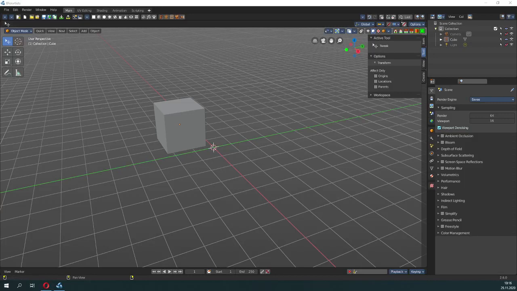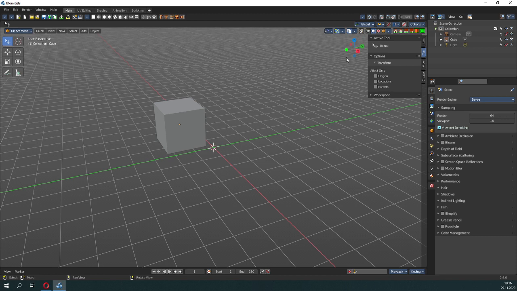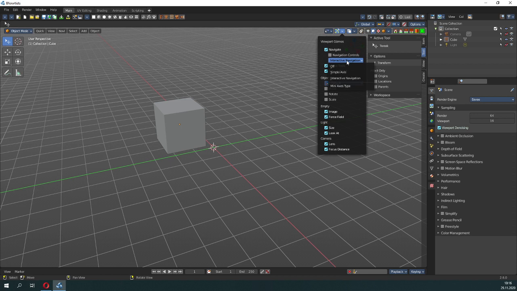Let's have a look here at the gizmo area. Some of you might know that you can hide these four buttons separately away in the preferences. We have put this now here into the viewport gizmos. Here you can hide the buttons separately away. We have also put the mini axis type here, the drop-down box.